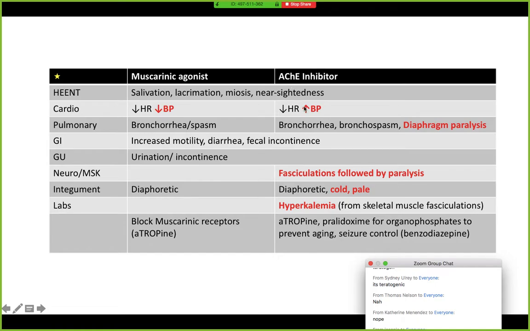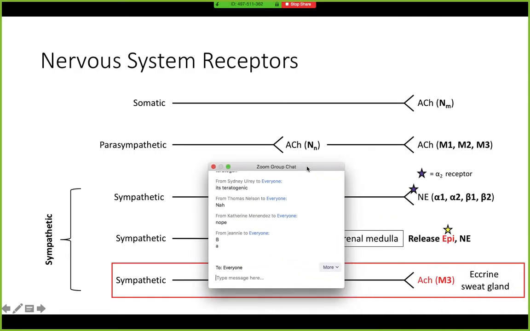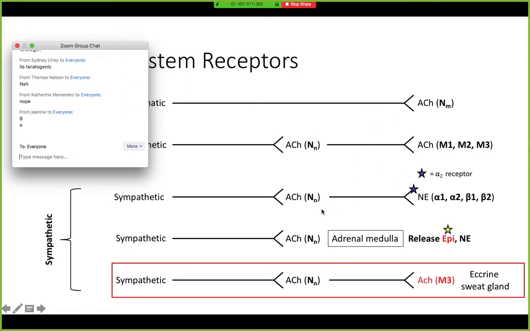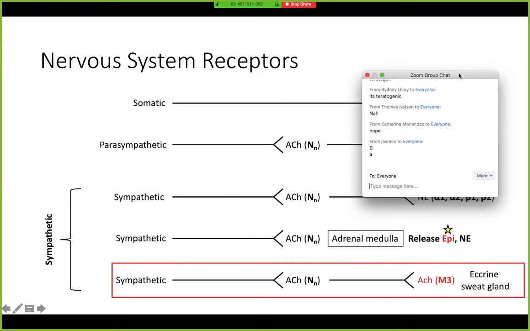you're dealing with an acetylcholine esterase inhibitor, because by adding an acetylcholine esterase inhibitor, you're increasing acetylcholine everywhere it is, so you're acting at that NM junction, and that is what's giving you the muscle fasciculations. Okay, so just a reminder, if you need to go back and review where acetylcholine is acting and where your muscarinic receptors are.